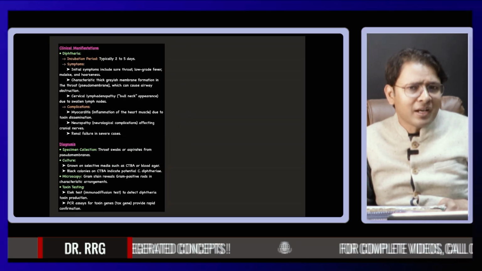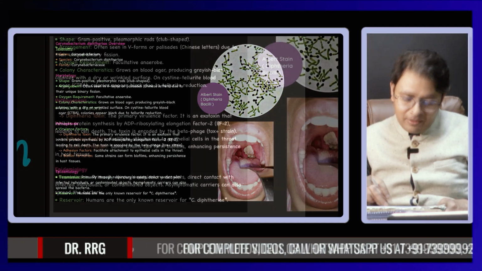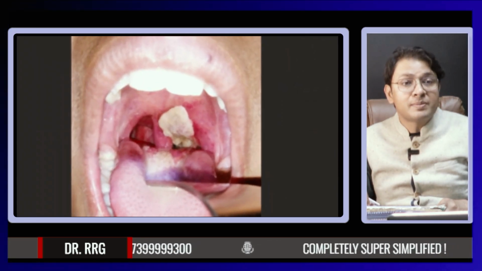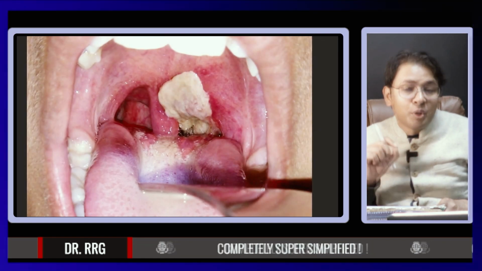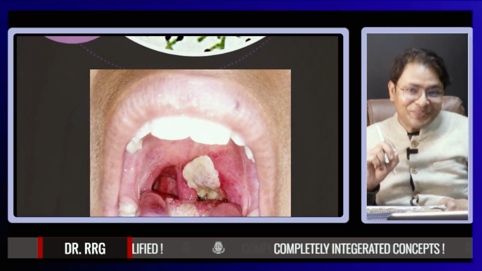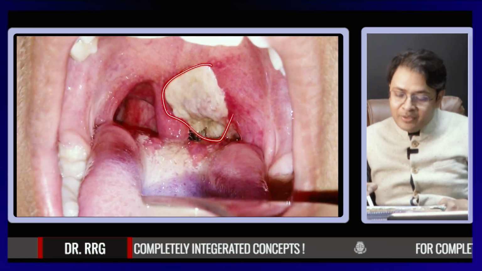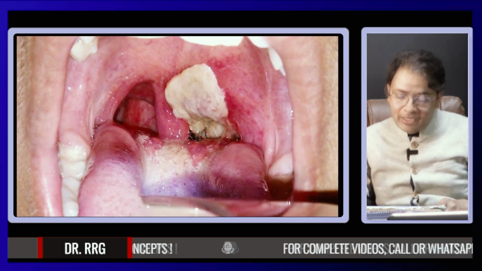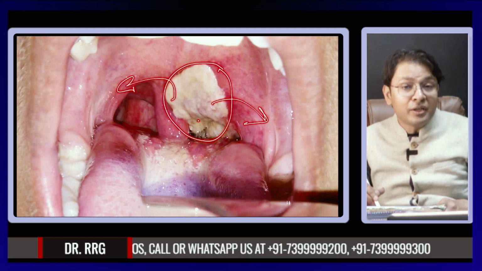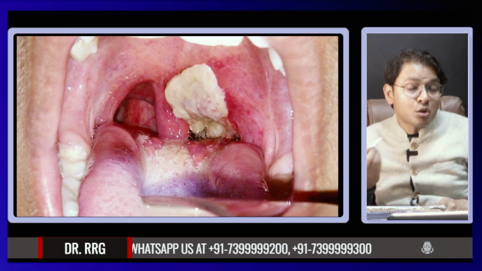What is diphtheria? In fact, let us try to understand how this happened. Diphtheria is a disease that occurs because of toxins produced by the bacteria Corynebacterium diphtheriae. These bacteria colonize over the tonsil area. They can grow in the nearby area and these bacteria have the ability to release a very potent toxin.